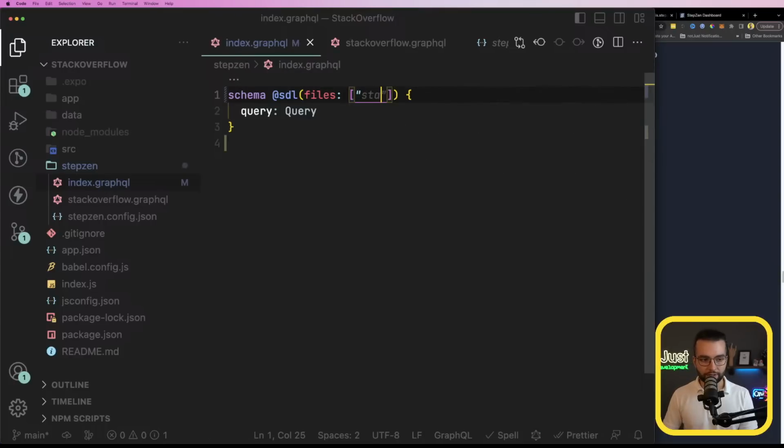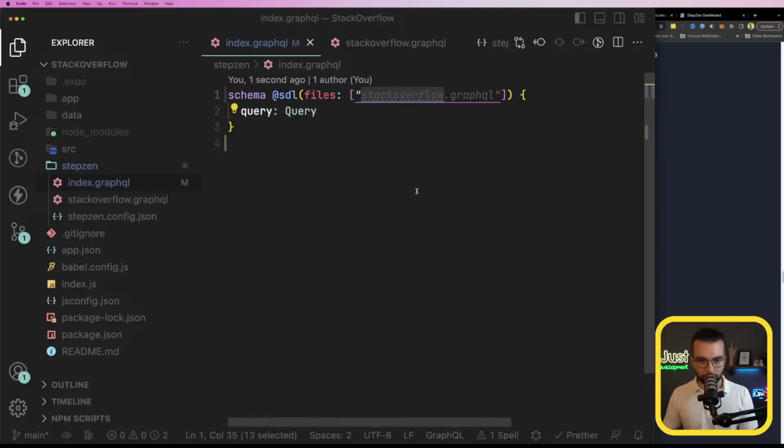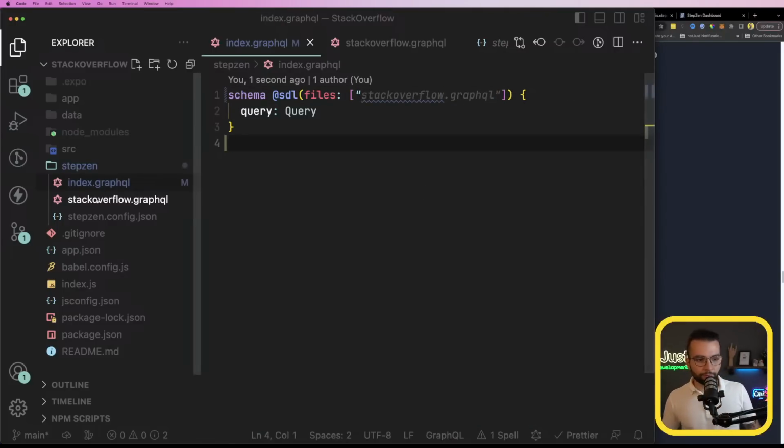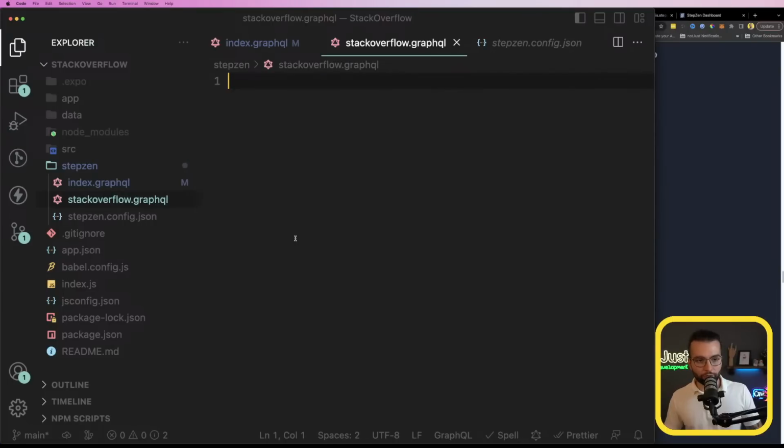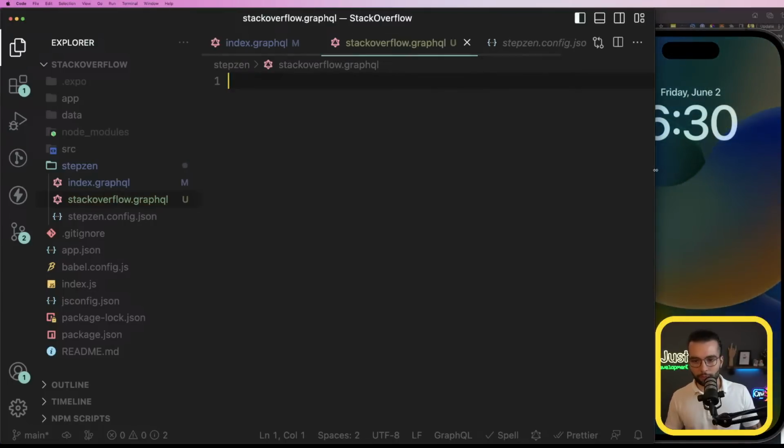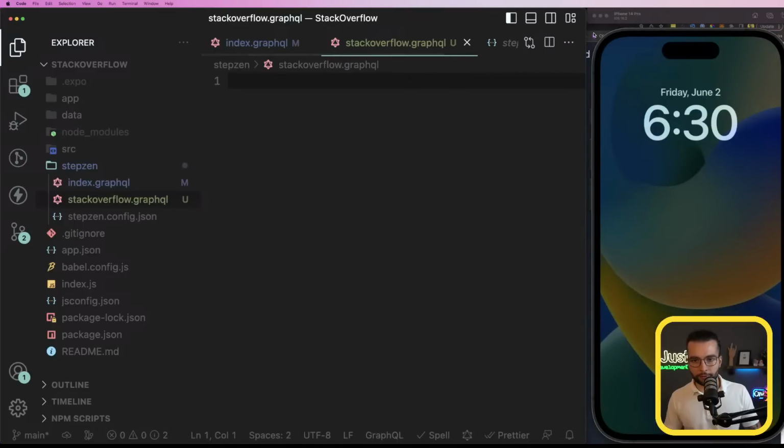So let's specify StackOverflow.graphql. And inside this StackOverflow, what we have to do. Why did I close it?